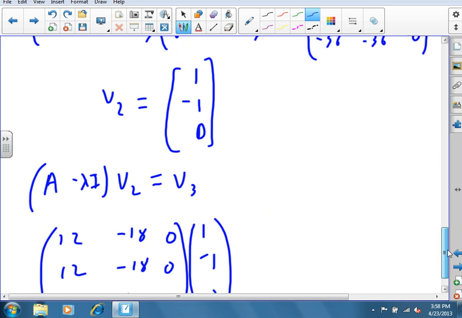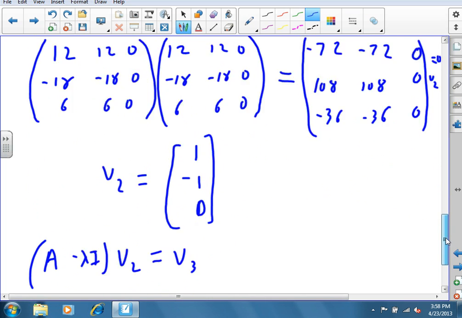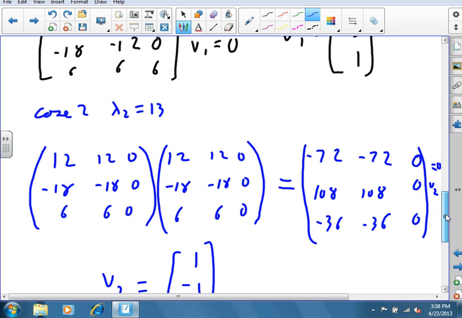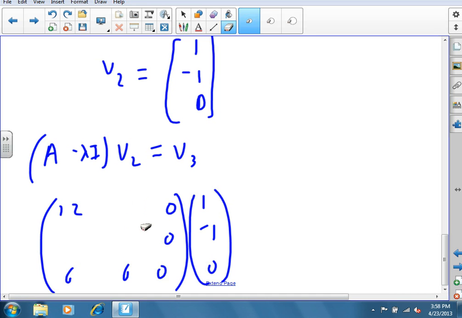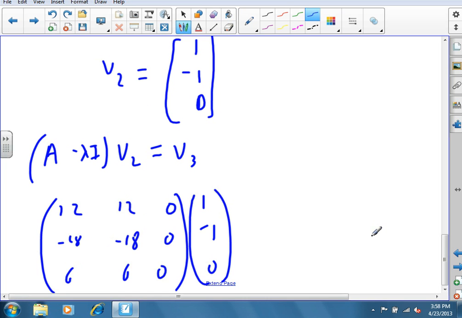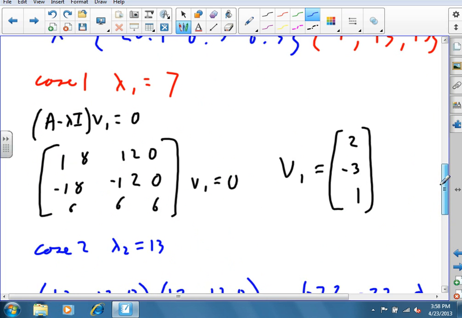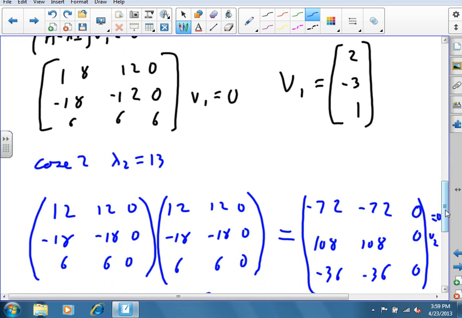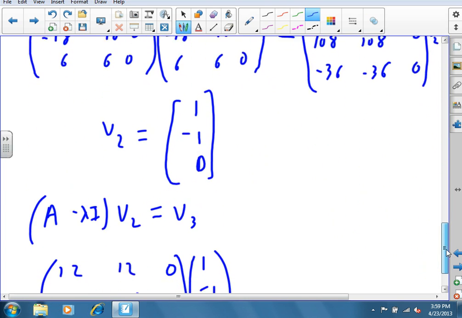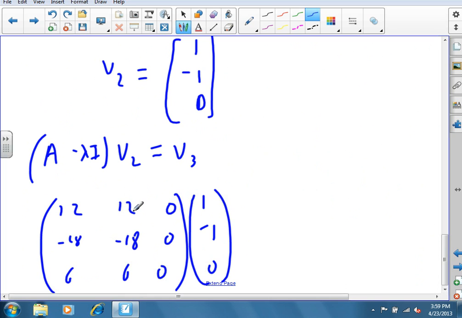Okay. No, it's not. No, it's not. This is the problem with only being able to see a little of the board. So 12 minus 18, minus 18. Is that right? 18. What did I do? Okay, no, that's fine. That's good. Yeah, I got it. Okay, so I've got 0, 0, 0. It can't be that.